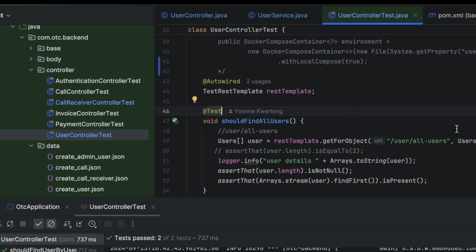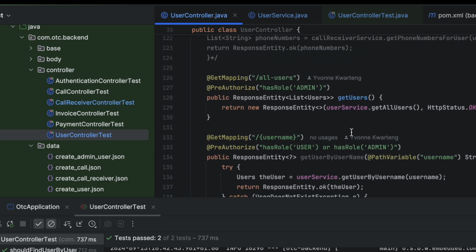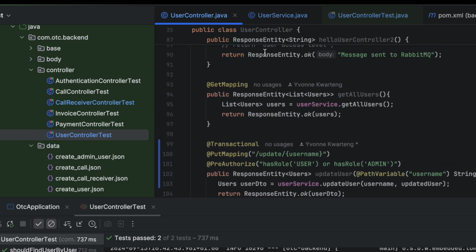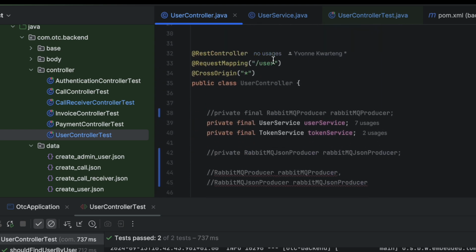So then it uses the same endpoint that we are using. This is the endpoint I'm using to get all my users in my controller. If I was to go back to my controller and look for where I'm doing a get all users, you can see that I've got an endpoint there, and obviously this API is called user.